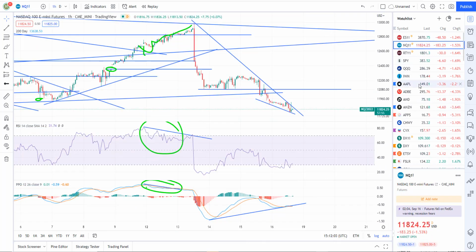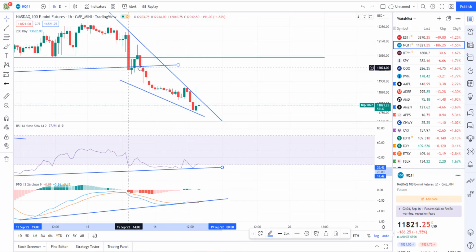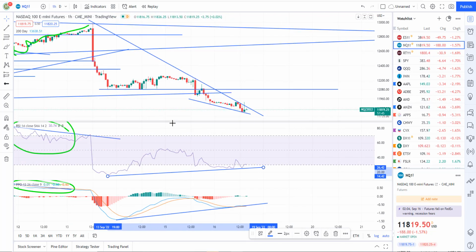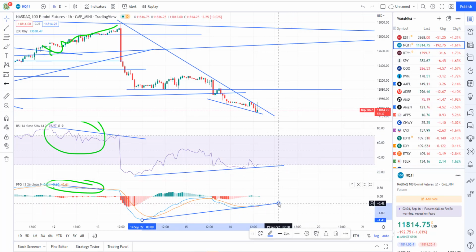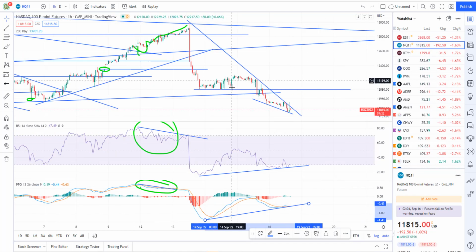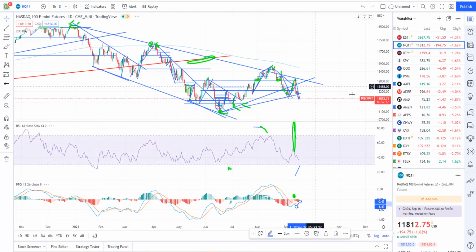Looking here at the NASDAQ futures, same kind of look as the triple Qs. I'm on the hourly chart here. You can see bullish divergences, kind of putting in a bullish falling wedge pattern. And the divergences are there. So we'll see if those get burned through or not. But that's something to watch for, and we need to see some more selling come in. But as of right now, it has a bullish setup on the hourly chart.